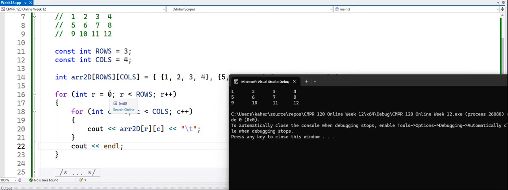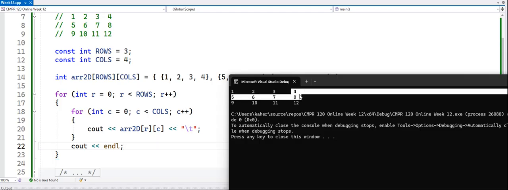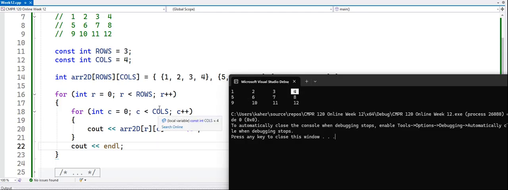But let's walk through what's happening. So r is equal to 0, and while r is equal to 0, c will be equal to 0, 1, 2, and 3 because columns is 4. So it'll do 0, 1, 2, 3. That means what's first going to get printed out is R2D at 0, 0. So this right here is 0, 0. Then c will become 1, so it's R2D at 0, 1, which is 2. Then I have R2D at 0, 2, which is 3. Then I have R2D at 0, 3, which is 4. Now c at 4 is not less than 4. So then I'm done with that, and I'm going to start on the next line.